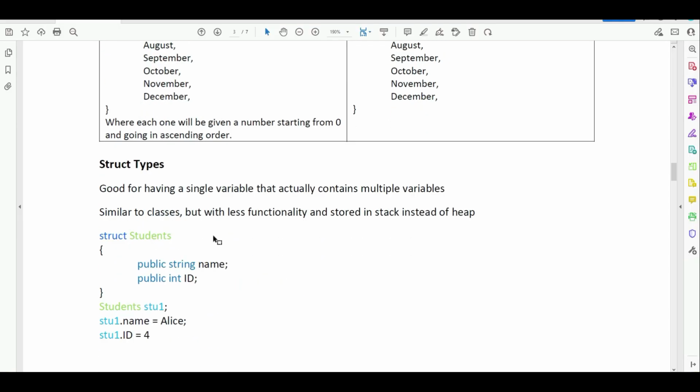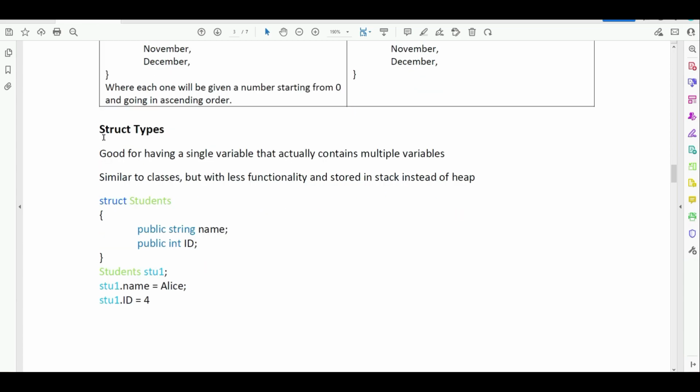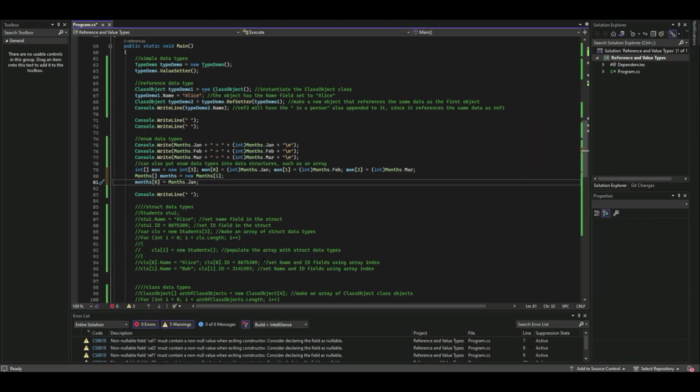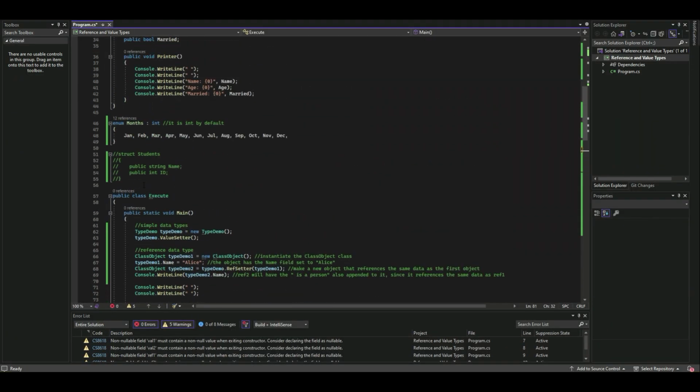Same with the struct types, these structure types. Struct types are similar to classes, where we can have these properties and things like that. We can set these equal to things like Alice, or the int type to 4 and things like that. I do actually have that in here, so we can take a look at that.